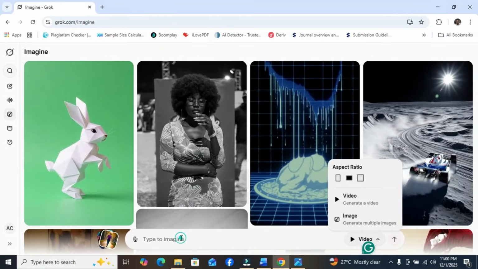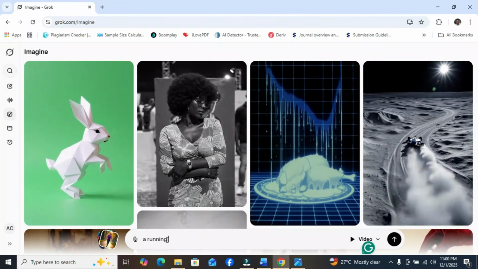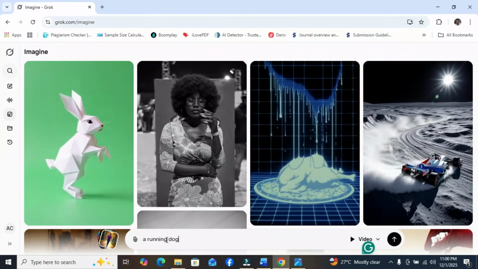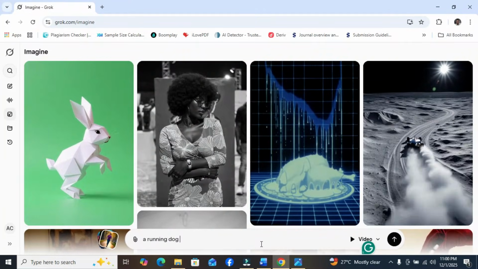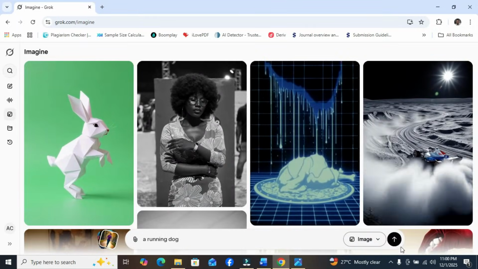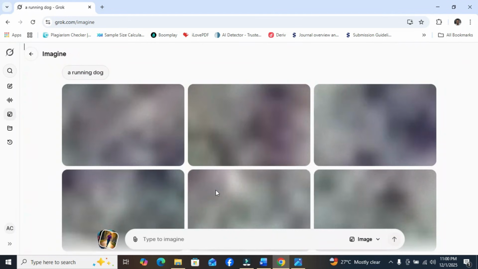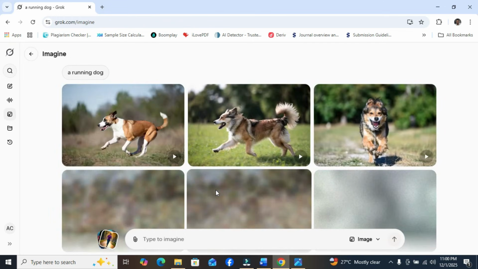Let's look at it. Let's say a running dog. Okay, let's go to image. Let's click on generate image before we come to the other tutorial. You can see the dog is running.